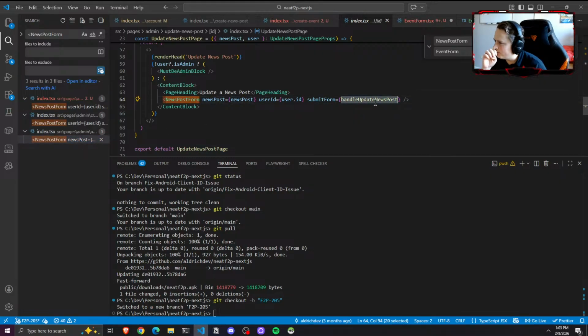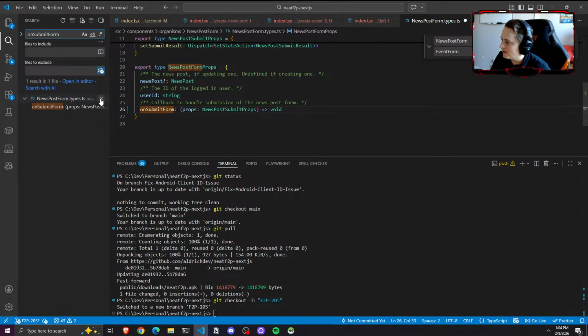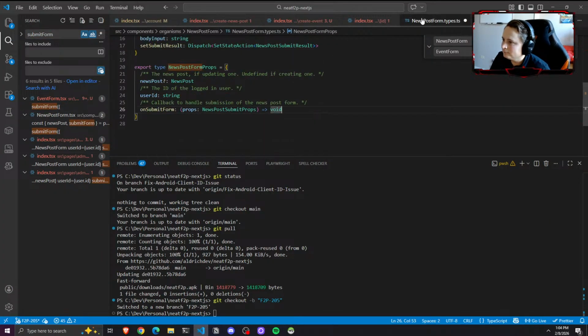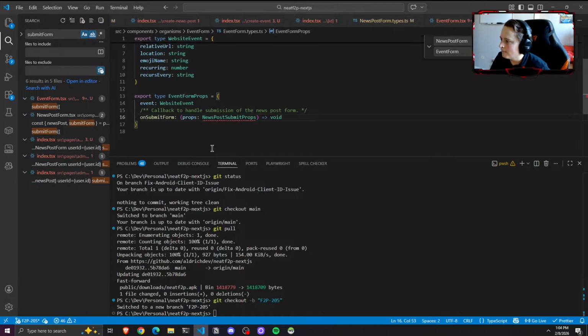News post, submit form. Wow, this is like the worst variable name ever. Because it's a parameter, like a prop, and it's called submit form. I thought it was passing a form to submit or something. It makes no sense. Okay. On submit form would be a good one. So let's look for that. Submit form. Of the event form. So, news post submit props.